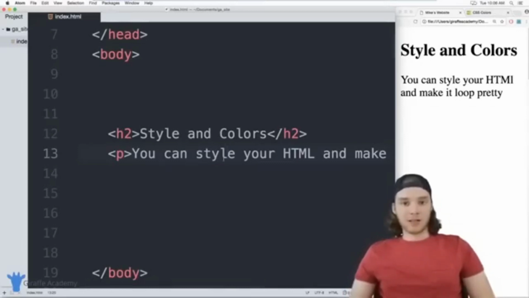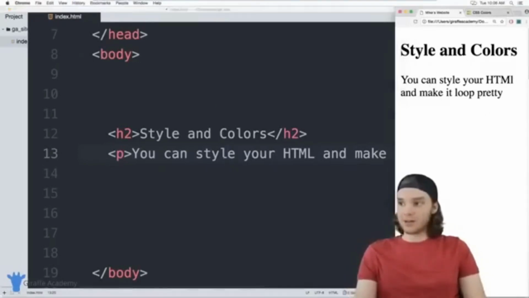Now, when we're talking about styling HTML, there's an entire other subject that you can get into, which is called CSS, and that stands for Cascading Style Sheet. So in this lesson, I just want to give you an introduction into how you can use basic CSS to style some of these HTML elements. Now, this isn't meant to be a full course on CSS, and in fact, this Draft Academy course is really only meant to be used for HTML. We have another course that talks solely about CSS, but just know for now, I want to introduce you to the topic of styling some of your HTML.